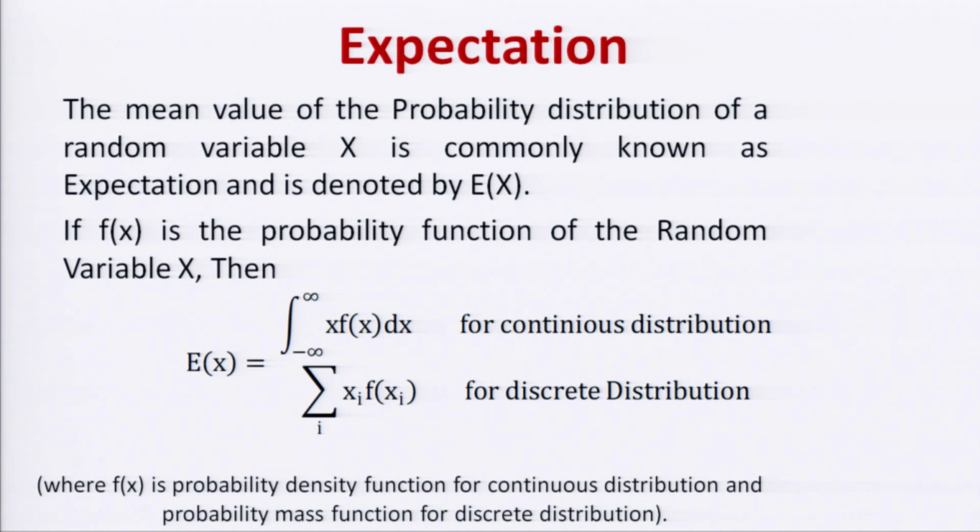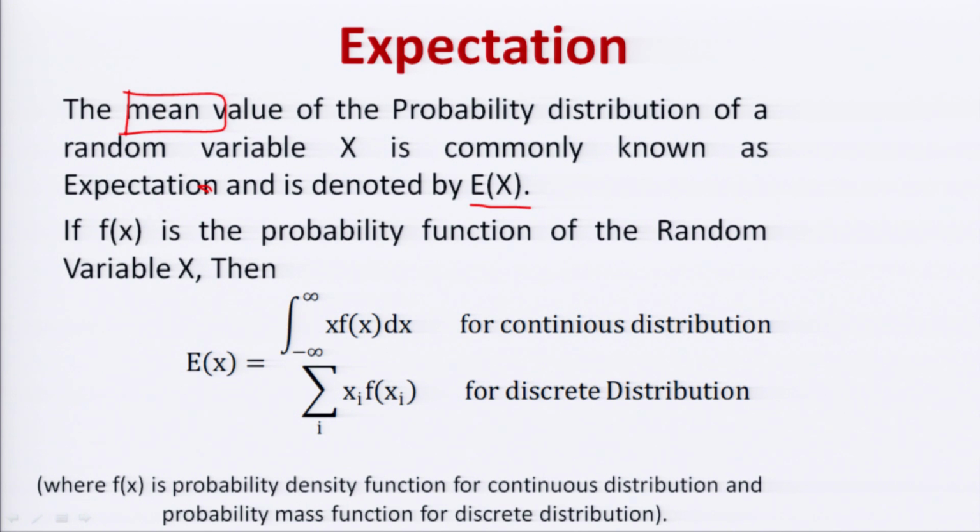The next topic of this lecture is expectation. What does expectation mean? It is as simple as the word suggests. In mathematics, expectation means weighted average. What do we mean by weighted average? We will go into detail later on when we solve a question, but just see the definition of expectation. The mean value of the probability distribution of a random variable is commonly known as expectation and denoted by E(X), meaning the mean value. The mean value of the probability distribution, in short, is known as expectation.